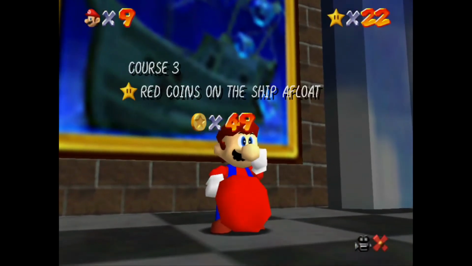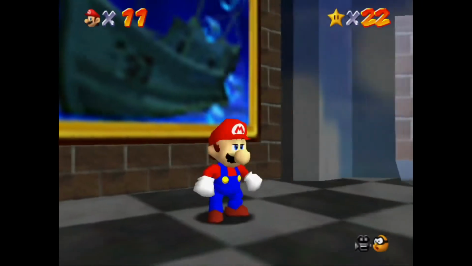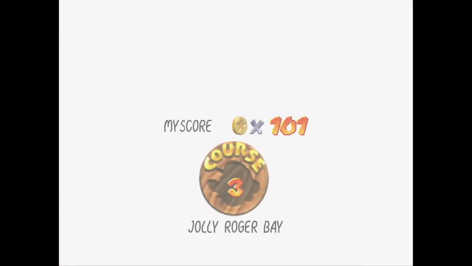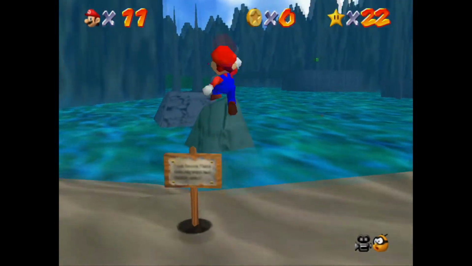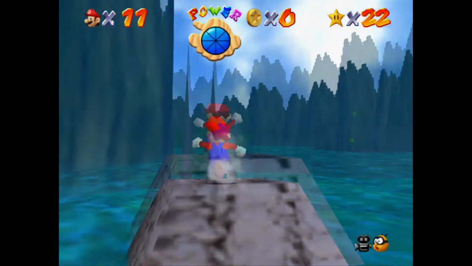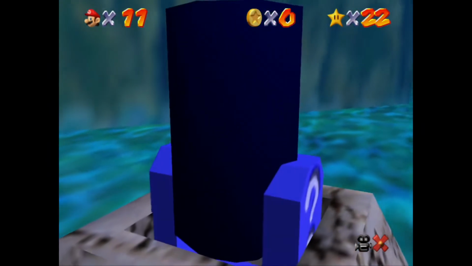So, well, I say Dire Docks, but no, Jolly Roger Bay. I always get them mixed up. This and Snowman's Land and Cool Cool Mountain. Blast to the Stone Pillar. Alright, well, this one's easy, from what I remember. I can't actually think right now of what the... Oh yeah, the last coin we need the metal cap for, I believe.